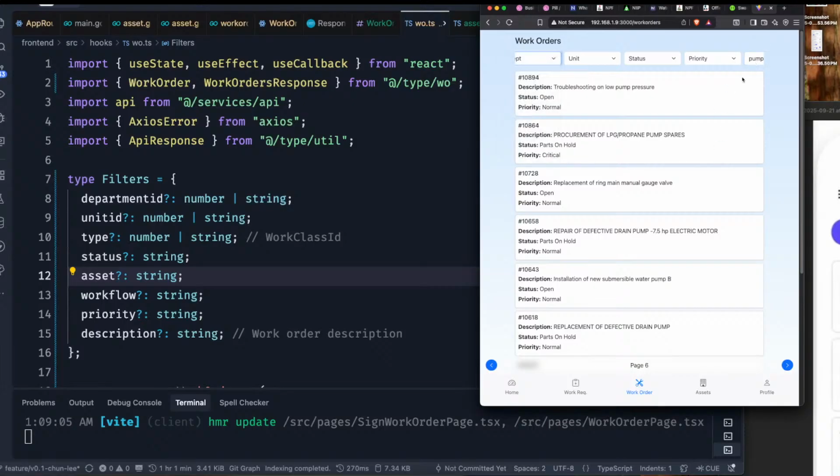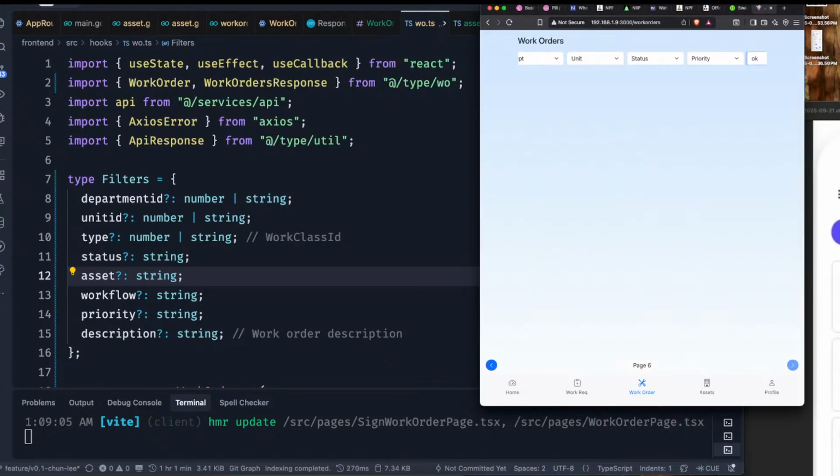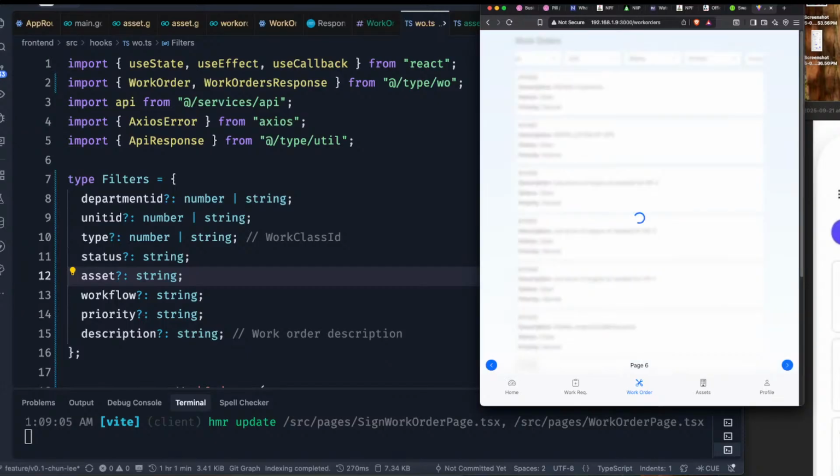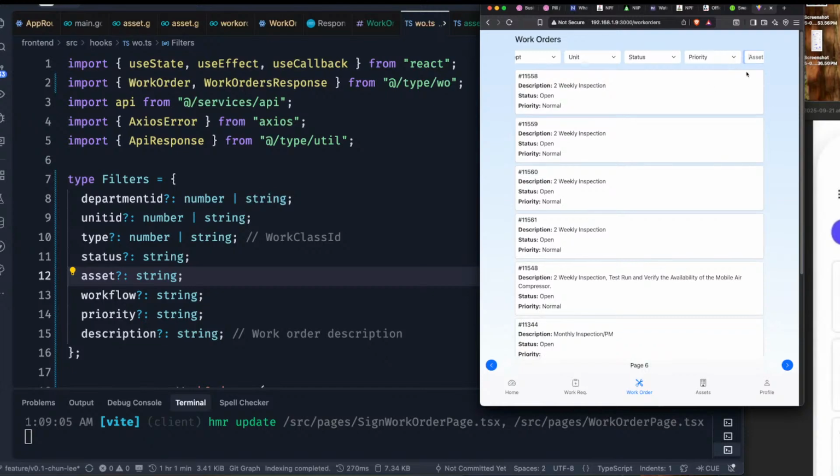The reason they added the apply button is that as we were searching, the results were going off, which is a little bit weird. I see what they did there. Another thing you can do is that when the keyboard comes up and you press done, that's when it should do the search. But for now, we are maintaining the status quo.